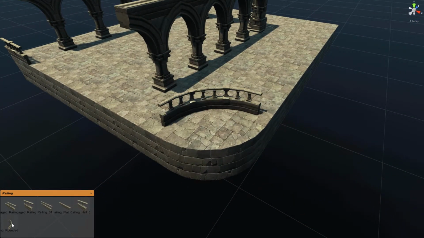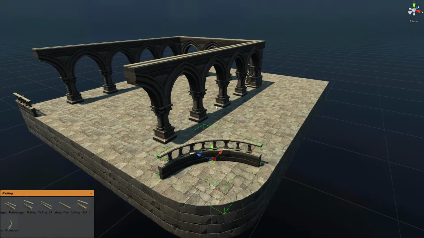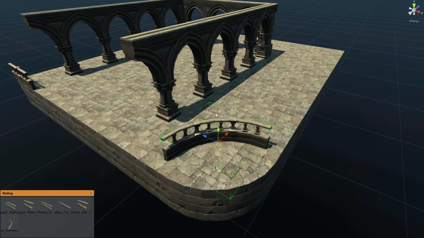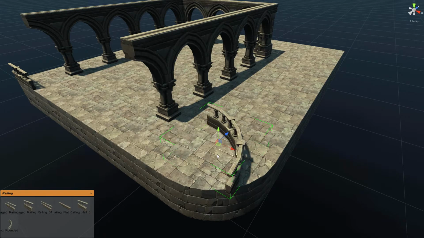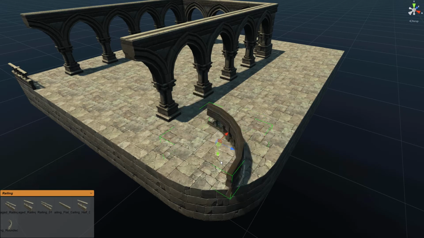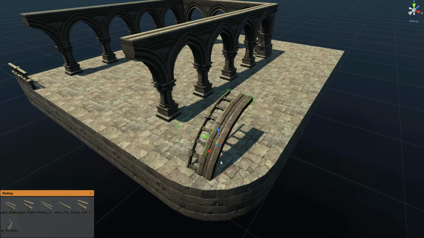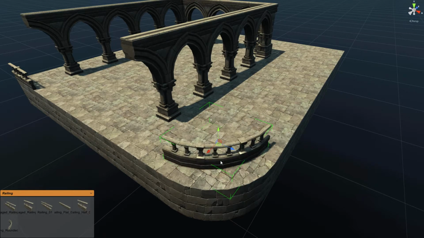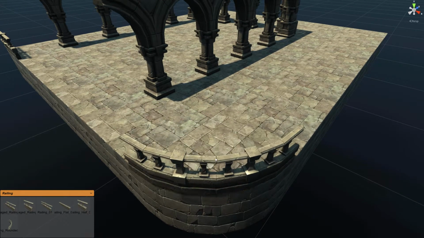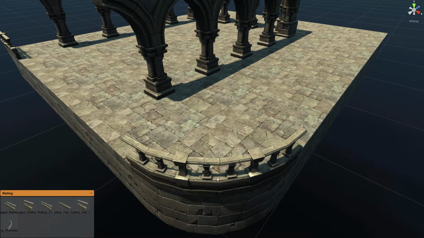Now I'm going to use this round railing. I'm going to select it. By the way, you've seen me rotating objects. Rotating objects works, and you don't have to be in object-to-object snap mode. You can also rotate them when you just have objects selected, right? So if I press the Y key on the keyboard, we can rotate it like that. X rotates around the X axis, Z around the Z axis, and Y around the Y axis. Okay, so I'm going to enter snap mode by pressing S on the keyboard. I'm going to snap it right here.